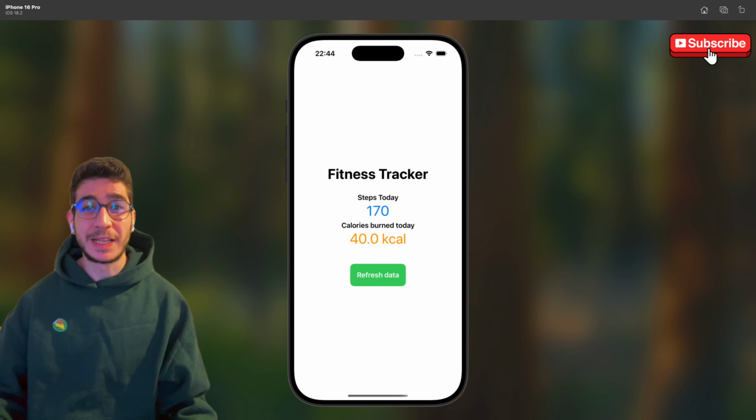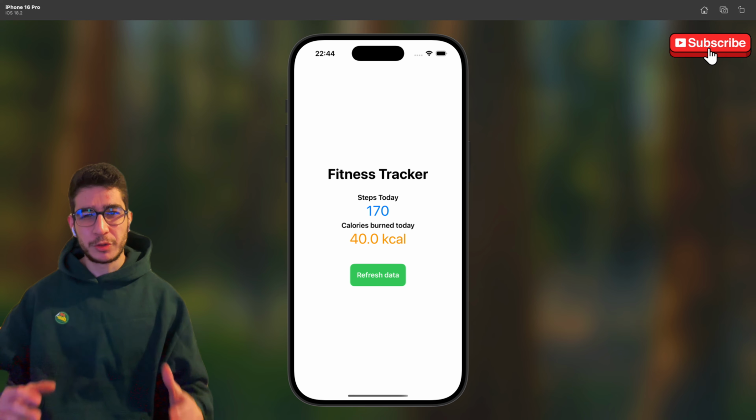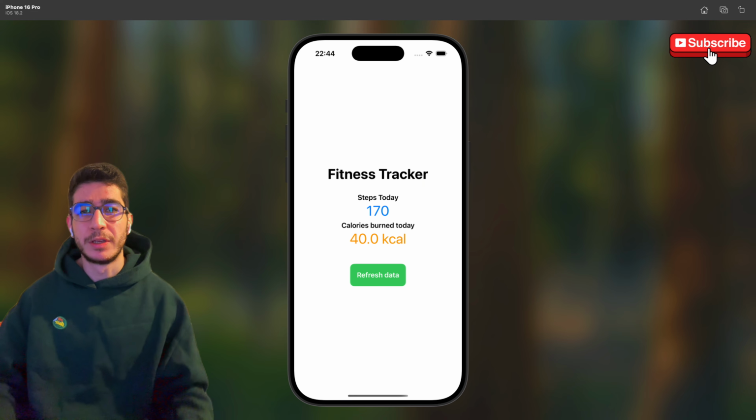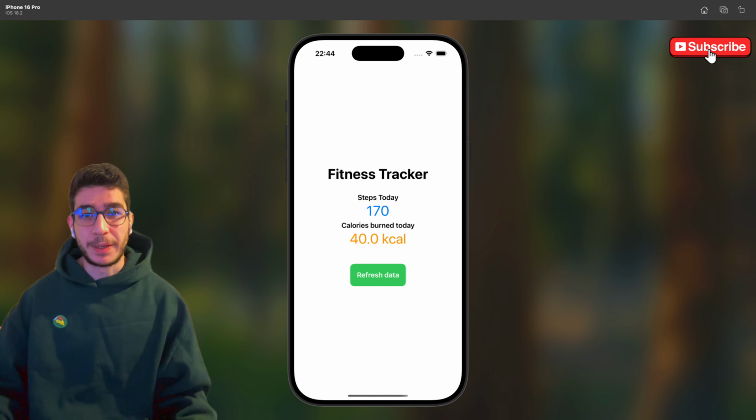Oh, and remember that little extra tip I promised? If you are having trouble with HealthKit queries, use HKQuery debug logging to see exactly what's happening under the hood. It's a lifesaver when things aren't working as expected.